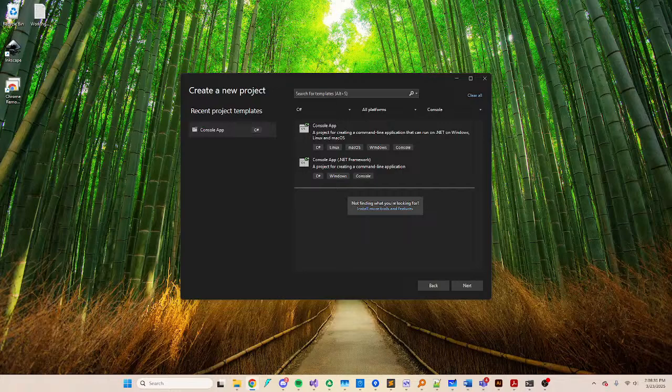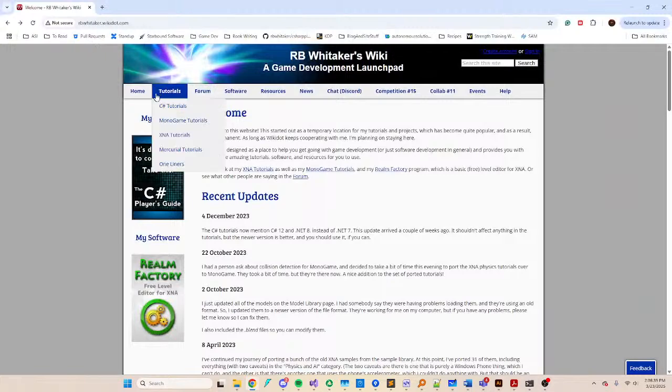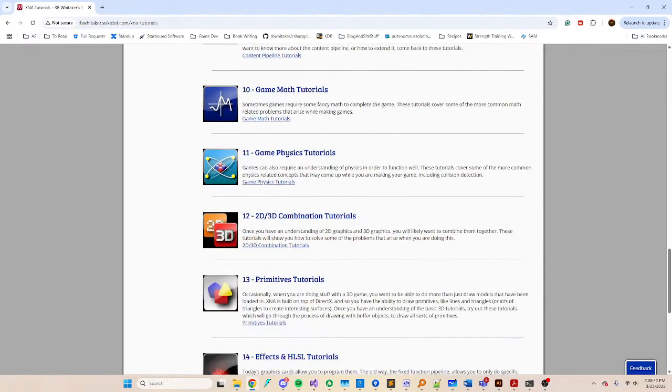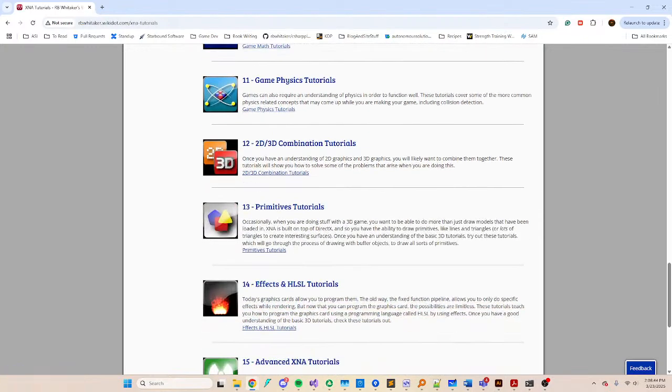So I pointed them to these primitives tutorials. I haven't ported these over, although there's nothing that I'm aware of that wouldn't work here.